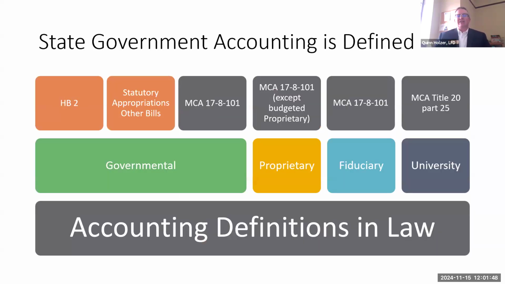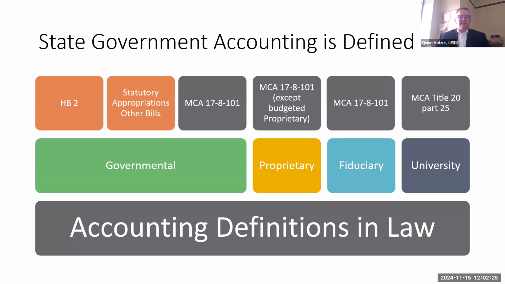So we've got a lot of things going on in statute, and it actually defines government accounting. There's a variety of ways that funding is dealt with in statute. House Bill 2 will be the primary thing that you will see in legislative session as to how the appropriations and the budget is established for state agencies. But then there are other appropriations that are established in statute, and those are referred to as statutory, and other bills can include appropriations as they go through. So House Bill 2 is the primary tool, but definitely not the only tool for spending authorized during session.